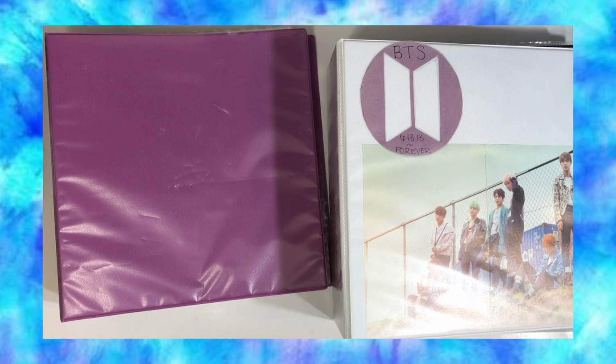I would do a flip through, but I think it would just be easier to do my whole photo card collection. And I'll probably be posting that next month, so keep an eye out for that.